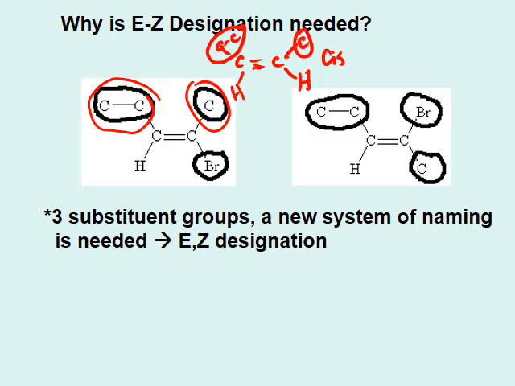Now, if I replace this hydrogen by Br, we can no longer call it cis or trans, because if you think about the CC group and Br, you would call it trans. On the other hand, these CC and C are in cis position. So that's why you cannot unambiguously label this as a cis or trans isomer. So we obviously see that we need another type of designation, which could be E or Z.